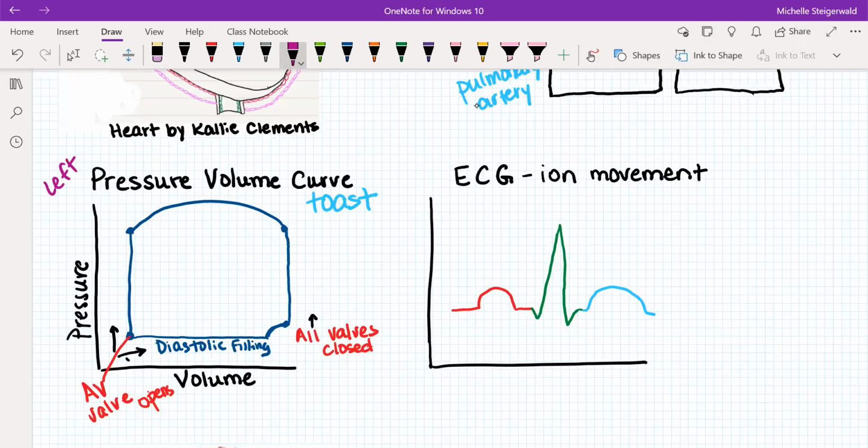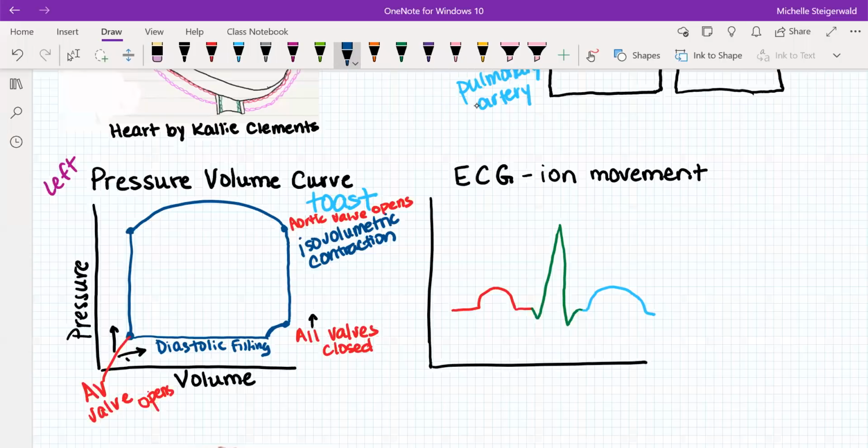All right, so this portion here is going to be called the isovolumetric, iso meaning same volume, contraction, because we're building up that pressure. Once we get to the top, we have to open a valve to be able to change the volume again. So this is going to be the aortic valve because it's high pressure. Once you push that valve open, now the blood can actually escape into the aorta.